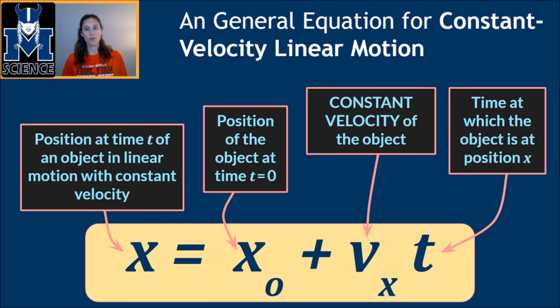So here is what all our variables mean. I'll let you read that. I don't need to read it to you. You can pause and write it down in your notes. And the important thing to note is that this only works for constant velocity linear motion. Okay, so your velocity has to be constant for this to work.